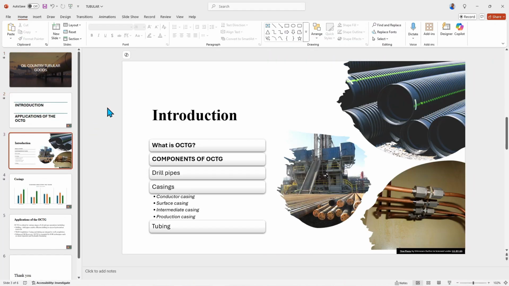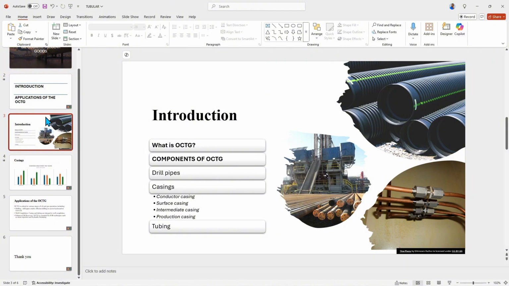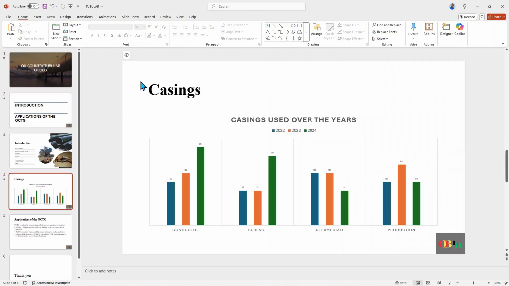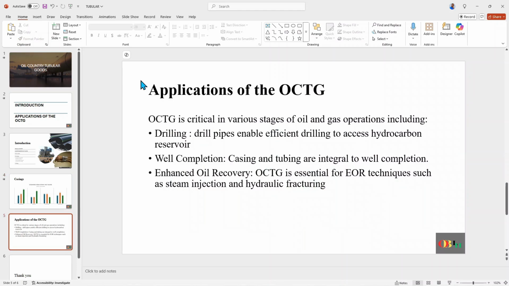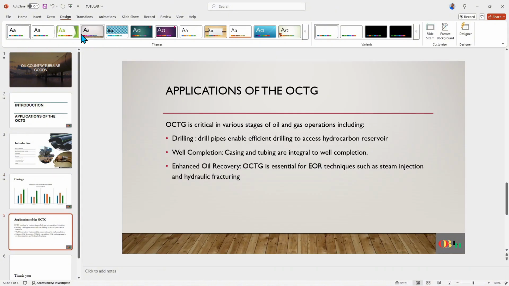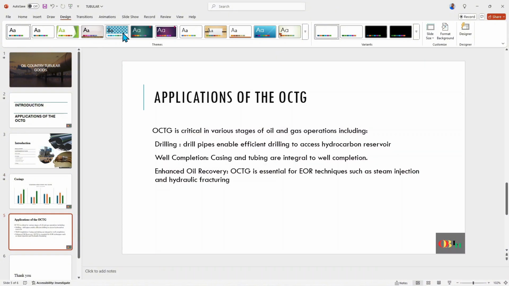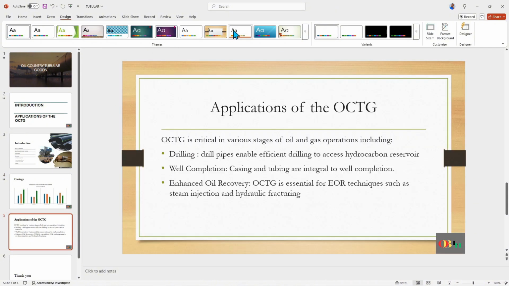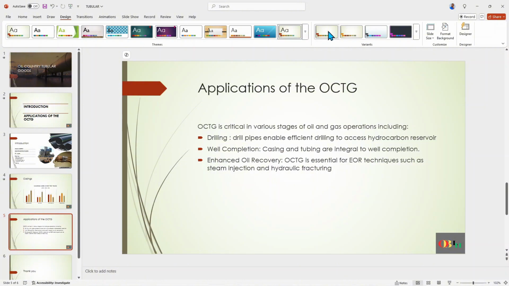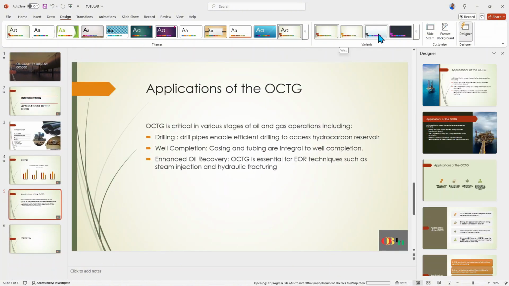And the last thing I would like to tackle over here will be, I want to change the design of my PowerPoint. I don't want it to be in this official office theme, so I will simply go to the design tab also. And over here, I would like to see which of these themes will be nicer for me, so I will simply go through them one by one. Okay. I think I'll go for this one, so I'll simply click to select it. Then let me go through. Okay, I think I like this one, so I'll simply click to select it.